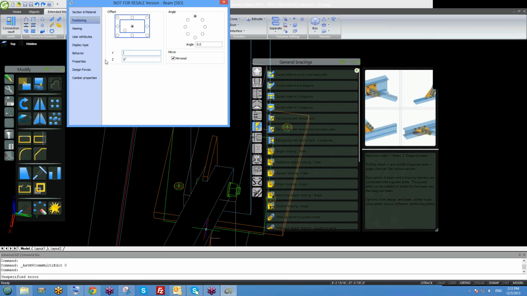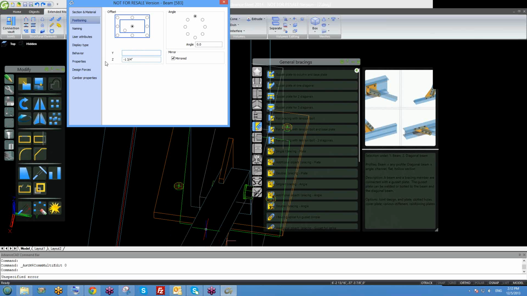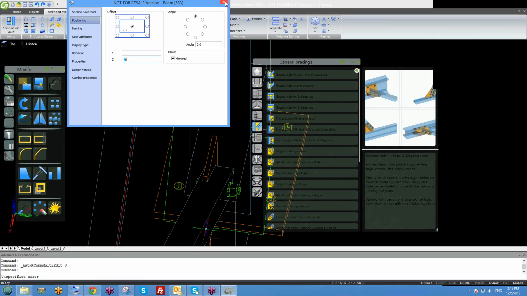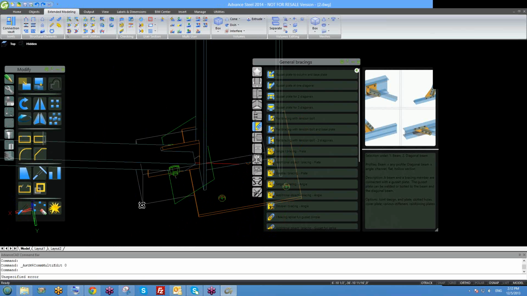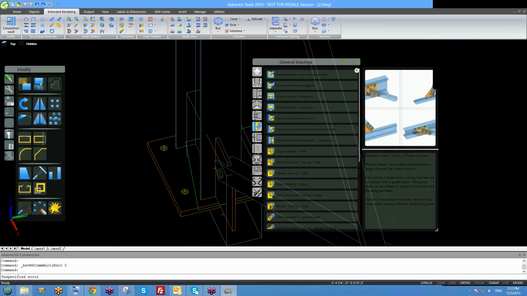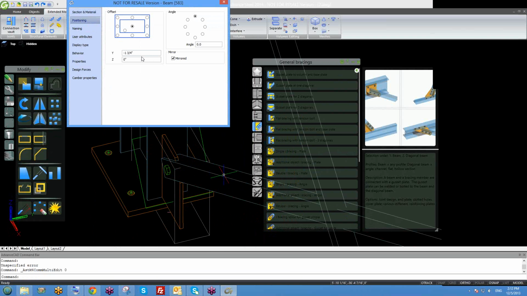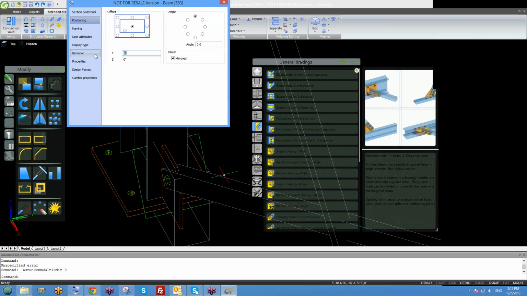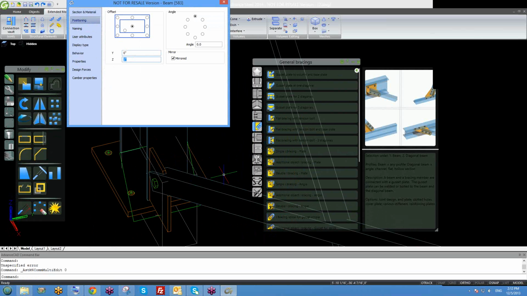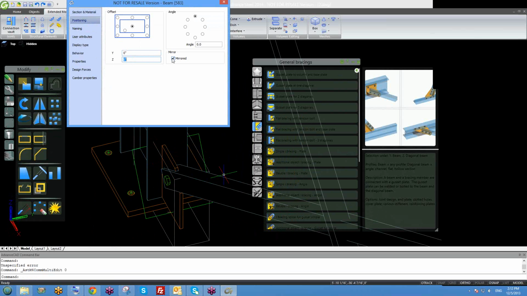Here. It's fine. It's in the center, but it's not in the center of my diagonal. Play with this. It's fine. Let's do the test. No.